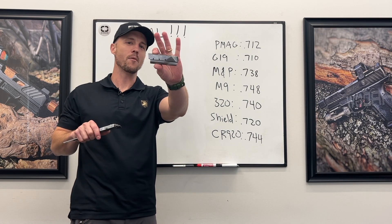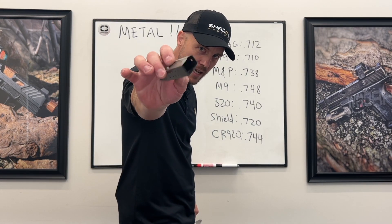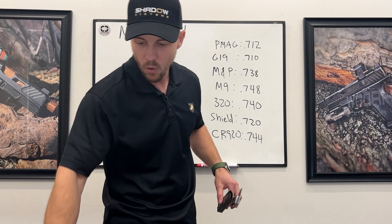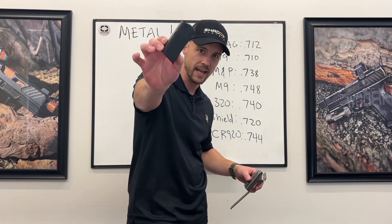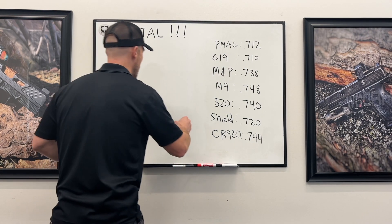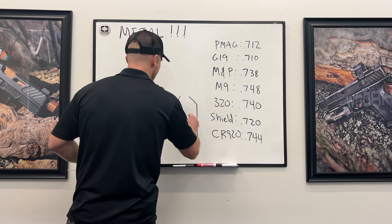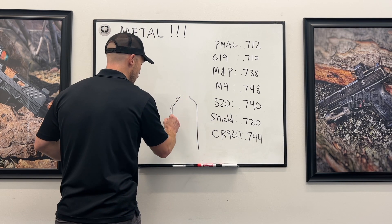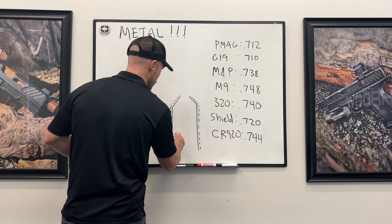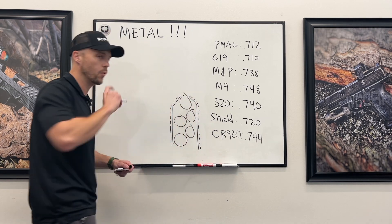Glock magazines have a metal liner. Have you ever seen one of these before? If you pull that out of the magazine and cut the plastic off, that's what you see. On top of that is a layer of plastic. The Glock magazine — the ubiquitous Glock magazine that everybody is putting in every carbine and everything — has a layer of plastic on the outside and metal on the interior. Then you have your double stack that goes up and kind of goes down to one.